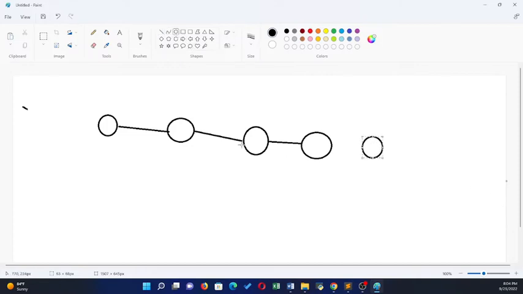So what do we know? Initially, the linked list has access only to the head node. Let me put in the arrow here. We have access only to this head node. That's the only node we have access to. Meaning that we need to get access to the last node. But how do we get access to this last node? This last node has no pointer, meaning that its self.next is None.